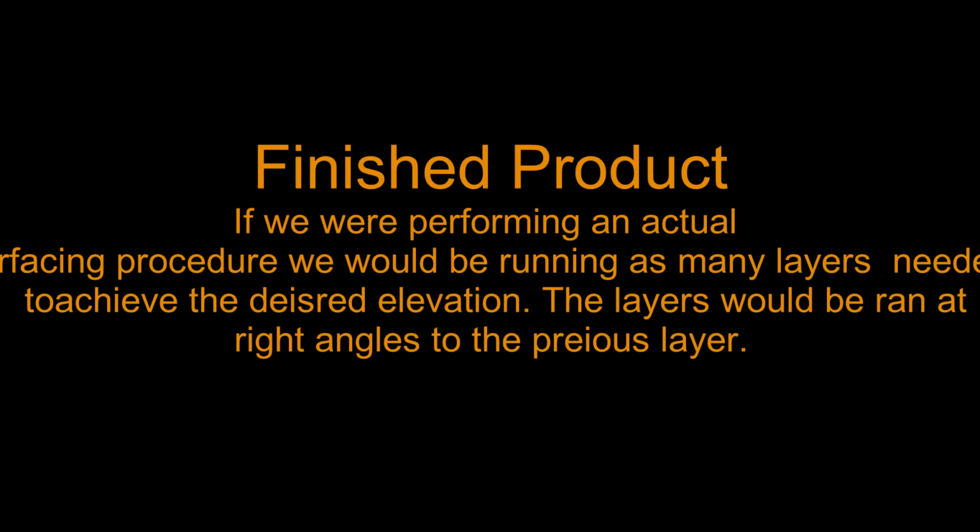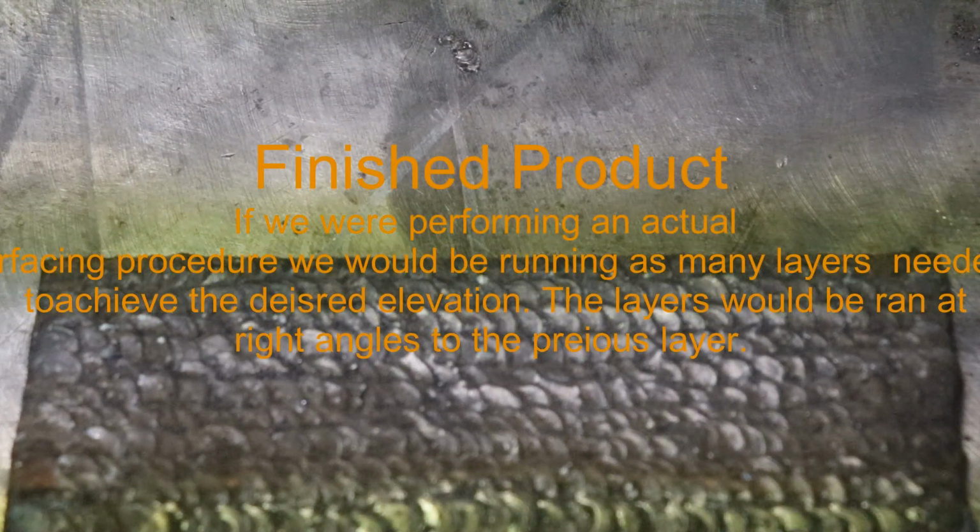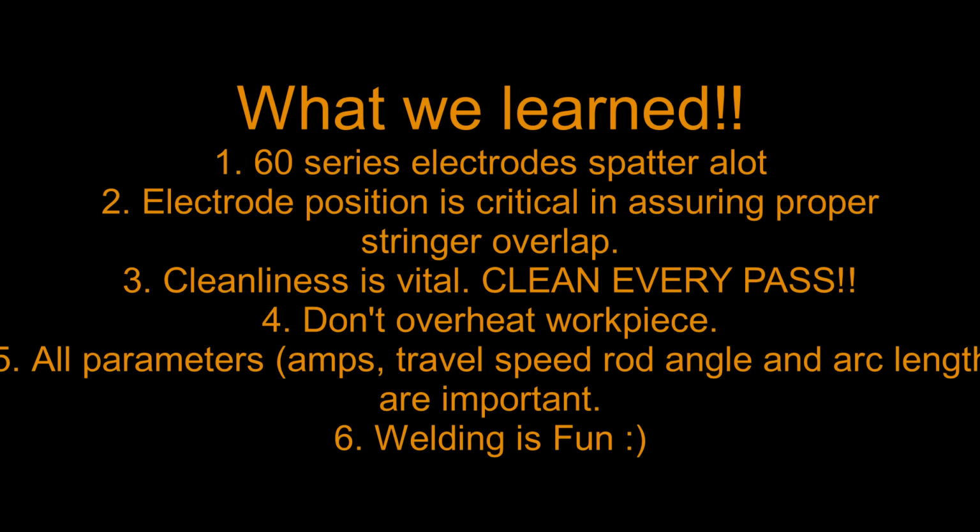If we're performing the actual surfacing procedure, we would be running as many layers as needed to achieve the desired elevation. The layers would be run at right angles to the previous layer, so we'd actually be kind of waffle stacking these. And there's our part. Again, it's not really exciting for me because there are some flaws in it. We have some voids, but for the machine that we did it with, and for what our parameters were, it was totally acceptable. We would accept this weld for a grade.